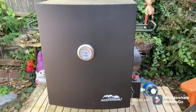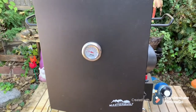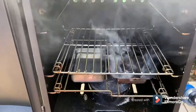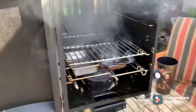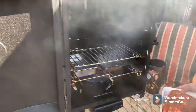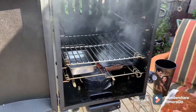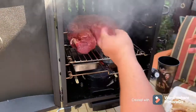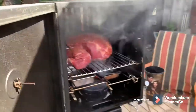And Tammy's in cleaning the rack and stuff up for it. So we'll get the rack in it and bring out the Boston butt and get that in there. Okay, I just filled the water pan up. You can see the smoke's rolling. Tammy's getting ready to put the meat in there. There it is. We're going to get her closed up and let her get to cooking.